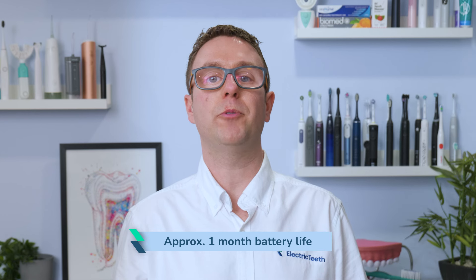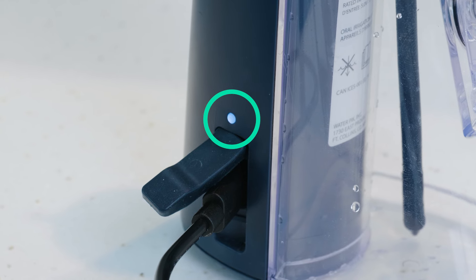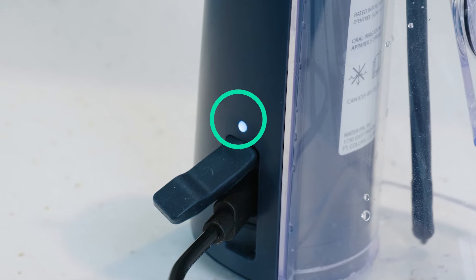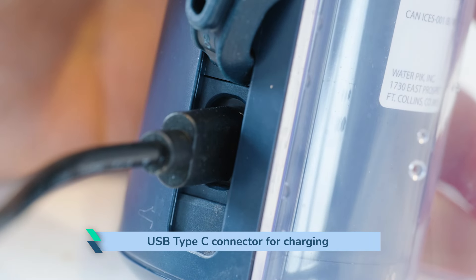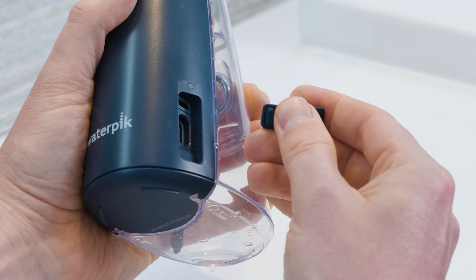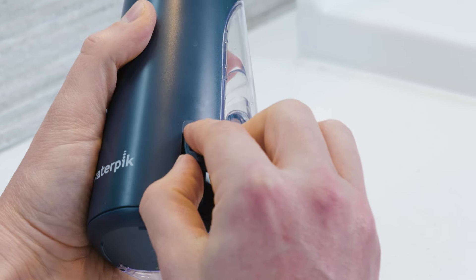The Cordless Advance has the best rotating nozzle of any model I have tested in recent years. The Pulse is well suited to those who have smaller bathrooms that can't accommodate a countertop unit. It also works well if you like to floss whilst in the shower — it is water resistant. I have gotten around one month of usage time, as Waterpik suggests, from the rechargeable lithium-ion battery sealed inside the flosser body. There is a small LED on the side of the unit that flashes 8 times when the power is low. It pulses when on charge and turns a steady white when fully charged. Future proofing the flosser is the USB Type-C connector for charging. I like that it is recessed into the body and protected by a cover, though I wish there was a bit more flex in the cover. It is quite tight and I managed to pull mine off when I first accessed it — I got it back in place again without too much trouble, but it isn't designed to be removed fully.